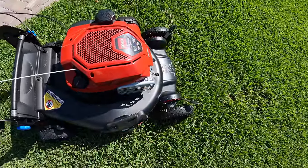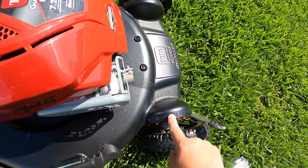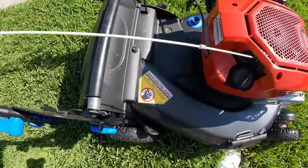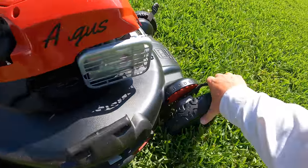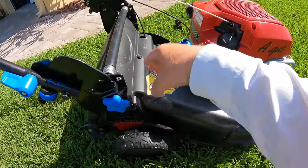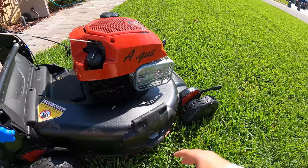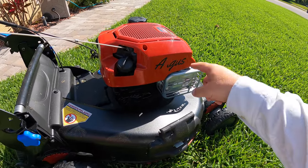All right, let me give you a tip that's going to save some of you some headaches here. So a lot of mowers, the way you adjust the height is on the wheels here. And in fact, they're actually independently adjusted like this one. So what'll happen inevitably is you won't do it on purpose, but you'll have this wheel one notch lower, and maybe that one's a notch higher, and these two are the same. Well, when that happens, you'll get an uneven cut. And believe it or not, this happens more often than you would think. So periodically what I do is I make sure the height adjustment on all four corners is exactly the same.